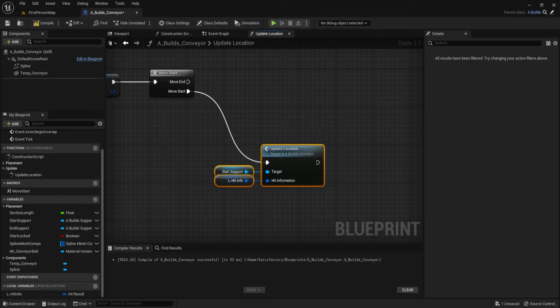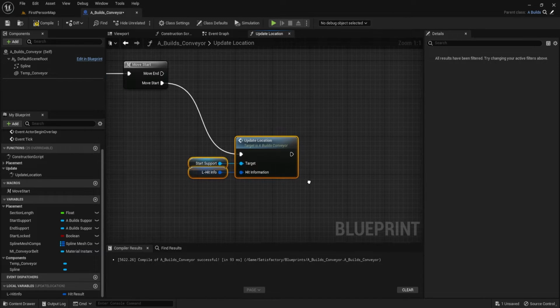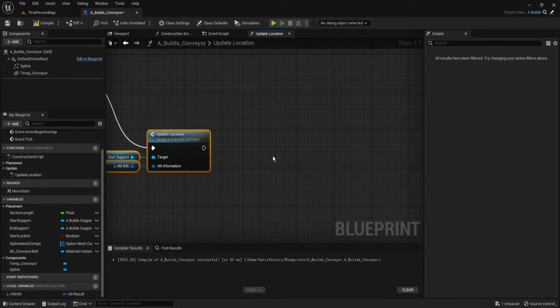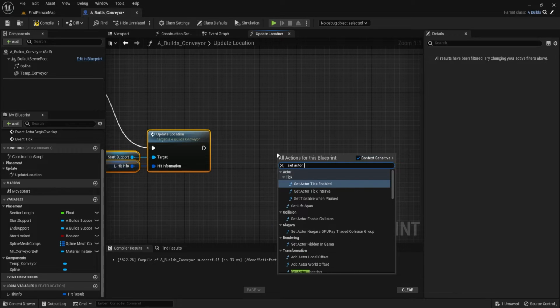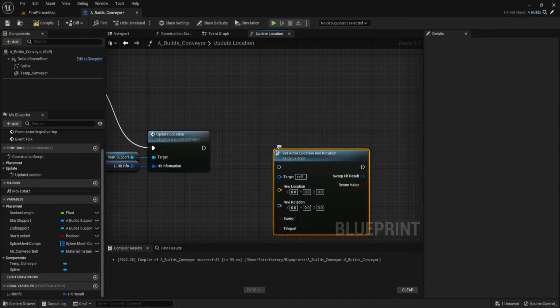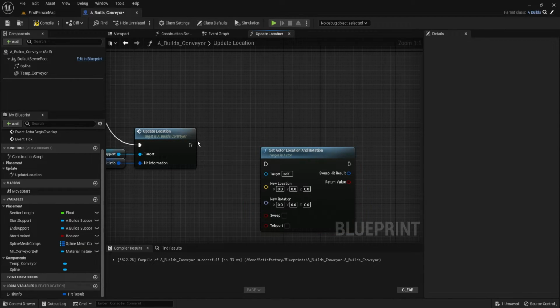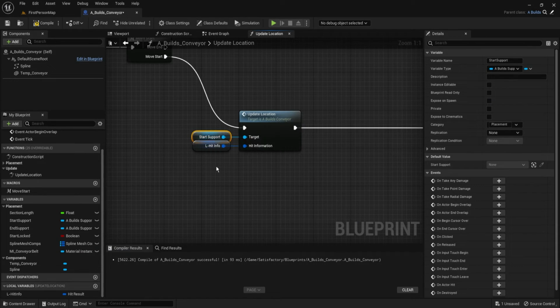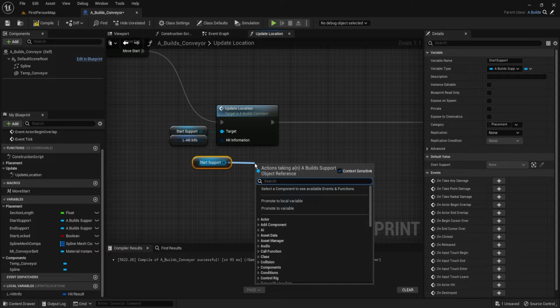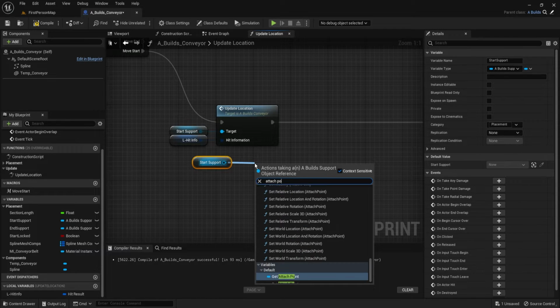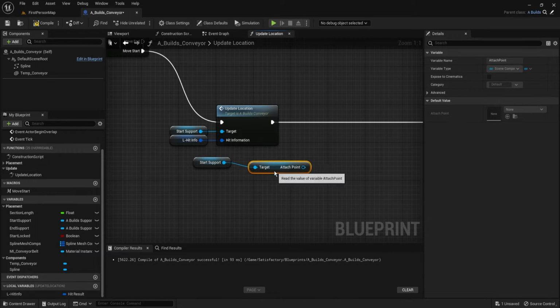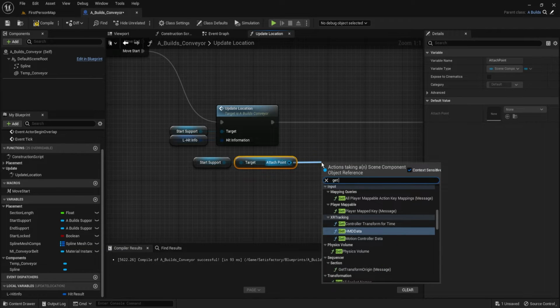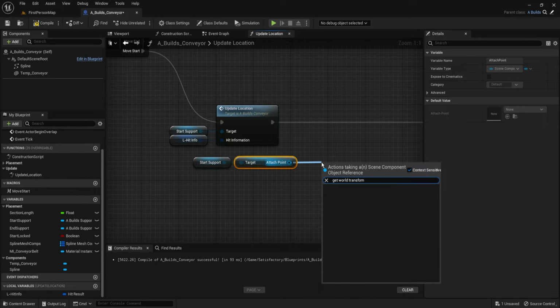And what we need to do for that is we simply need to call this actor here, so our self, and say set actor location and rotation. And what we're going to use is our actual location and rotation from our start support, but we want to get specifically the attach point. So we get that, and we want the get world transform.